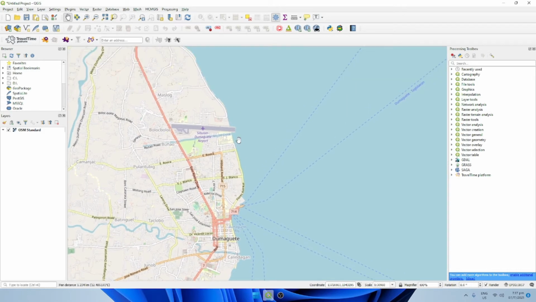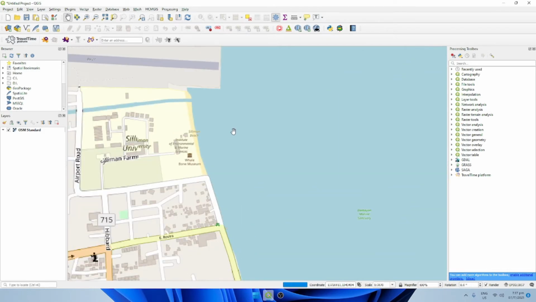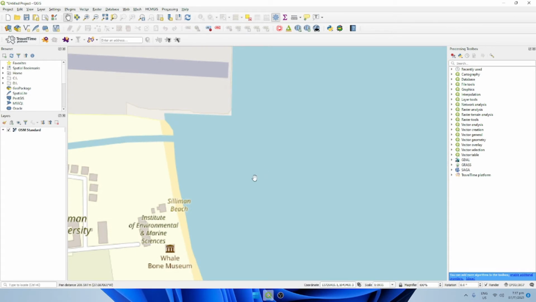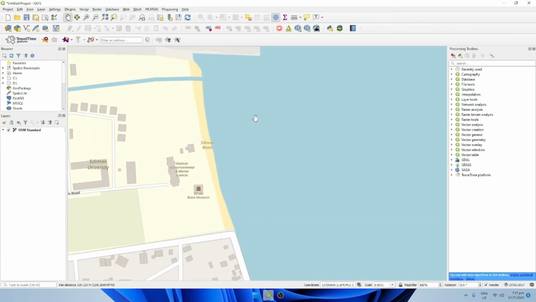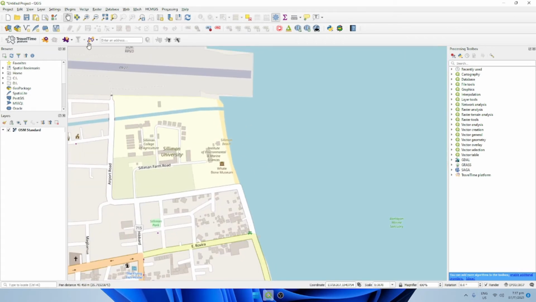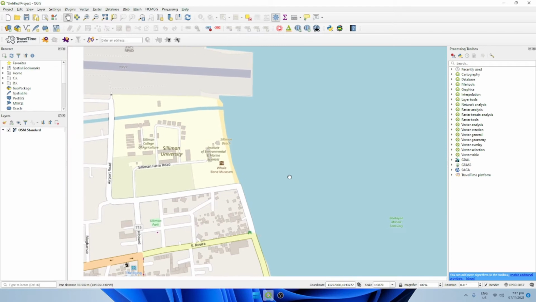So in this case, let's say we want our surveys to be conducted here in front of IAMS. We'll be placing a few points or markers right here by the airport runway, and somewhere in the middle of Suleiman Beach, and somewhere along the seawall, or right in front of the seawall.